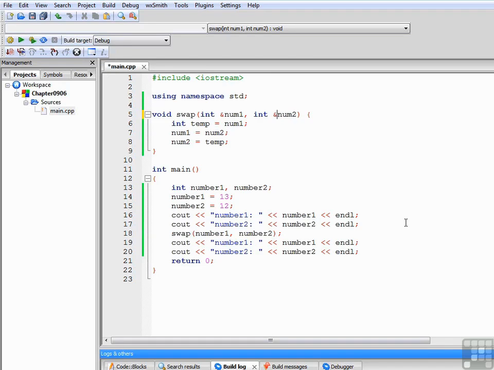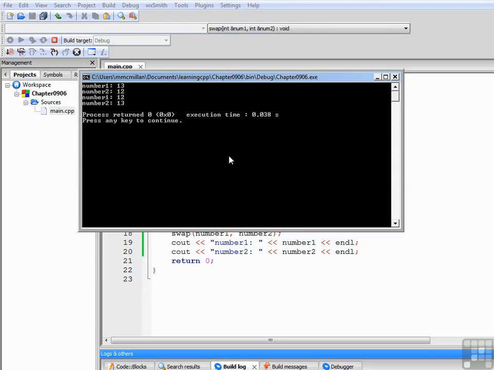Now, a reference is a direct link to the memory location that stores the value of the variable. So rather than passing copies, we're passing links to the memory locations themselves, what are called references. That's the only change we need to make to the function, so let's run it and see what happens. There we go. Number 1 was 13, and now it's 12. Number 2 was 12, and now it's 13.